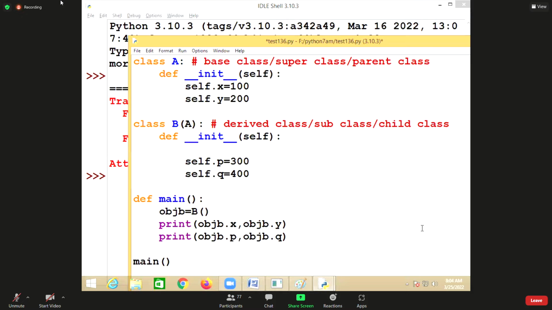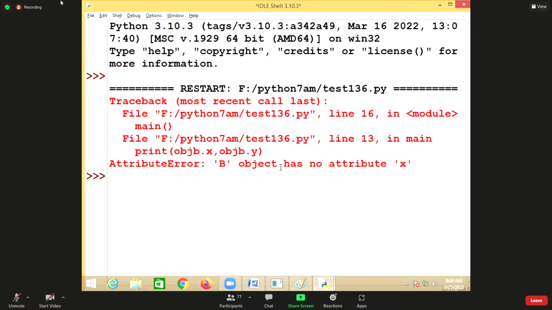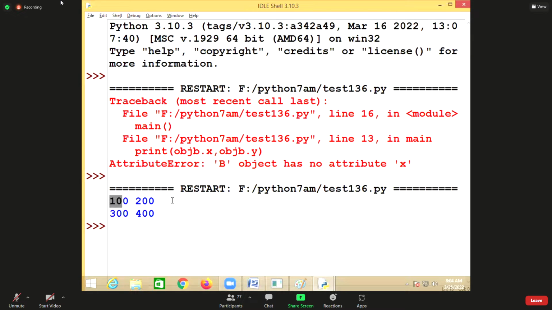You can call that by using the super function. Here super refers to the immediate super class. super().__init__, calling the init method. Now you can see 100, 200, 300 and 400.